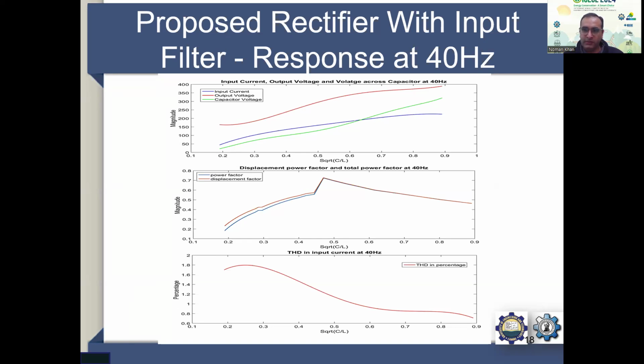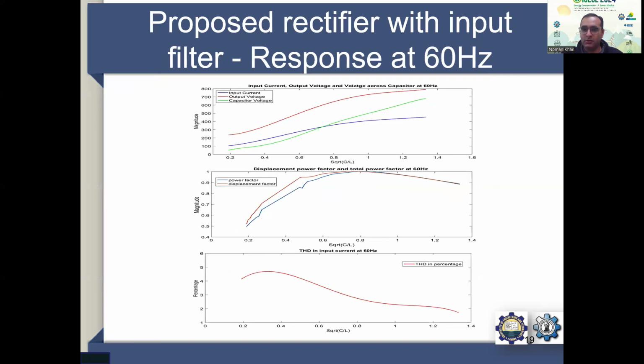So at a fixed frequency, now we are varying our capacitance C and L and their combinations, and we are recording the output voltages, the currents, the no load voltages, currents, and the THDs at different values of L and C. So they are plotted over here, and similarly, this practice has been repeated for 50, 60, 70, and so on. So these are the results from those.